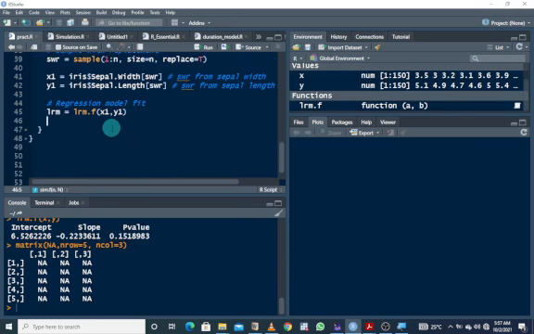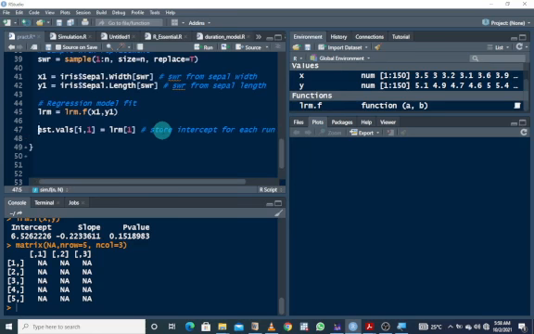So from here we can store the estimates for each replication. We want the first index to be stored as the intercept. So linear regression model, the first index should be stored in this container that we have created, for each replication. So store intercept for each run, or replication.